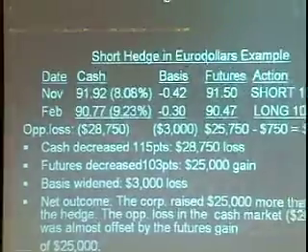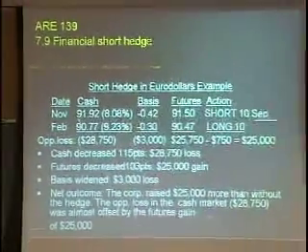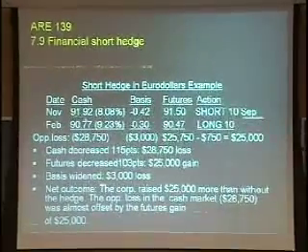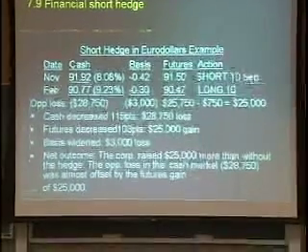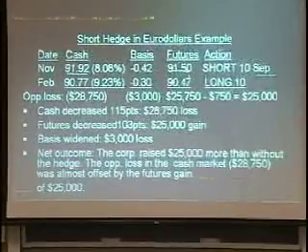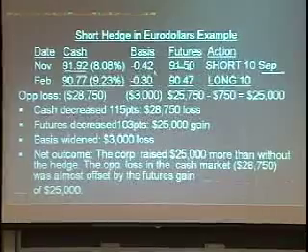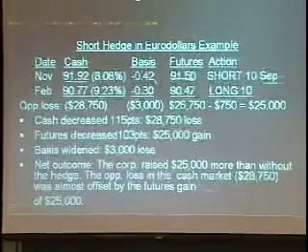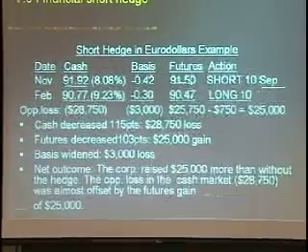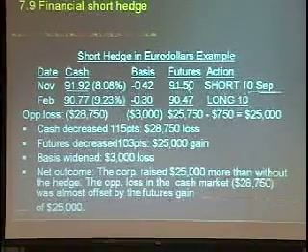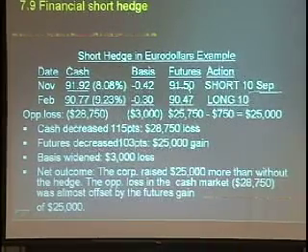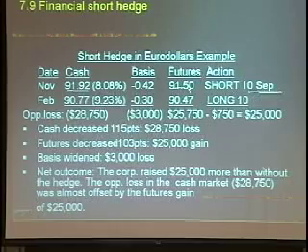Okay, let's just go through this quickly. These questions are good because I know this is a little bit more complicated example. So today, here's the cash price. Today is November 9th. Here's the futures price. We happen to have a negative basis, which doesn't matter. We sell 10 contracts at 91.5, and on the Eurodollar, this is an index that is 100 minus the interest rate.